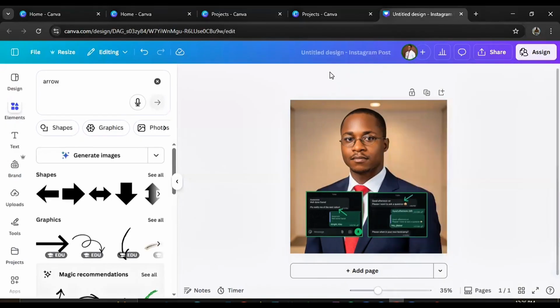Alright, so PNG format. Another thing you can do in this place is you can change the name. Let me just use the word review. Alright, let me just use review for this class. So you can just use review so that when next you're looking for it, you don't have to be wasting your time.